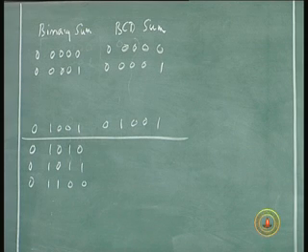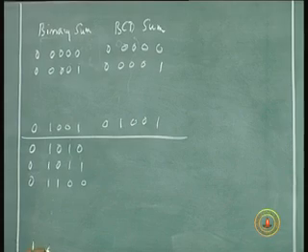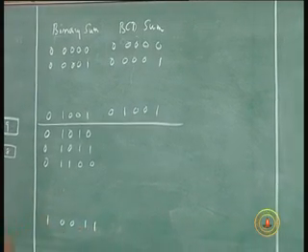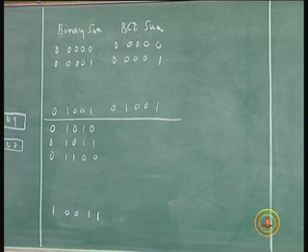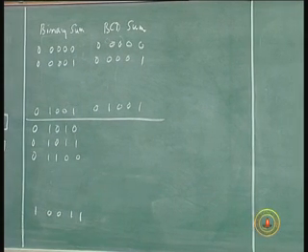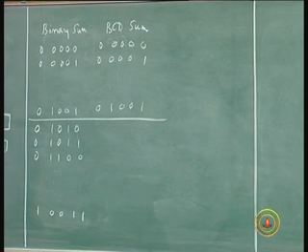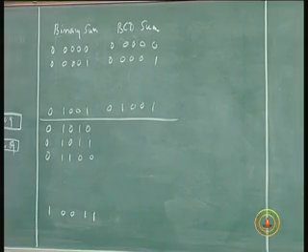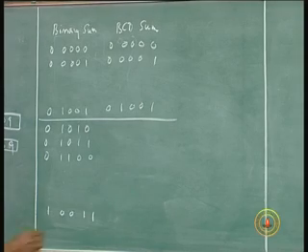Beyond 18 we do not have to do. What is 18? 18 would be 1 0 0 1 1. This is 3 plus 15, 18. Actually 19 also can come in theory, but it is not going to happen. Up to 19 I have a display, because this can be 1 followed by 9, but in practice I will not have a 19 at all, because each of them can only be 0 to 9. When two numbers are 9, 9 plus 9 can only be 18, in theory it can be 19. So 19 will be 1 followed by 9.